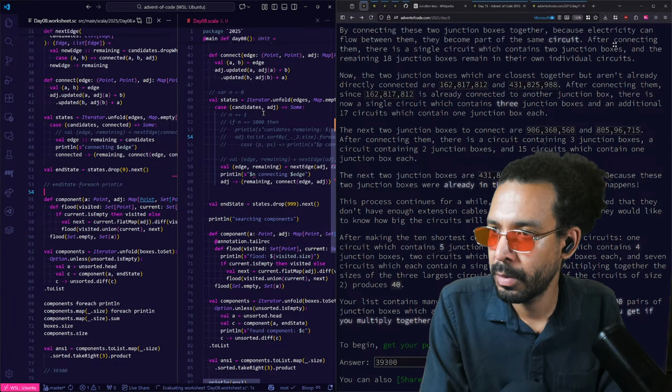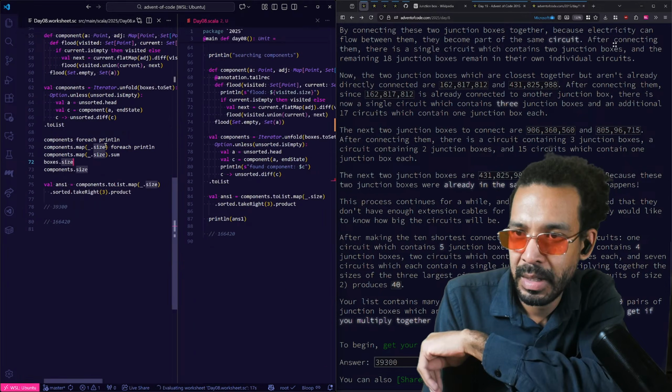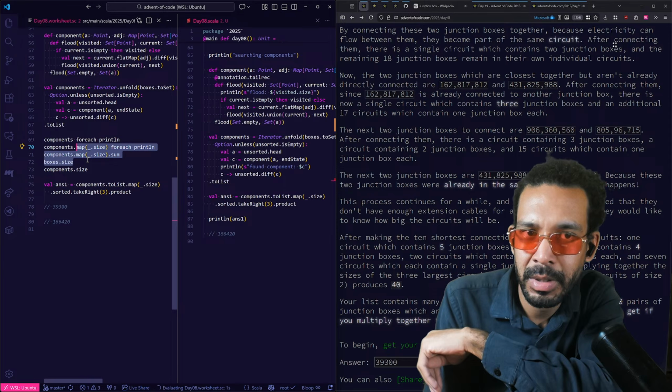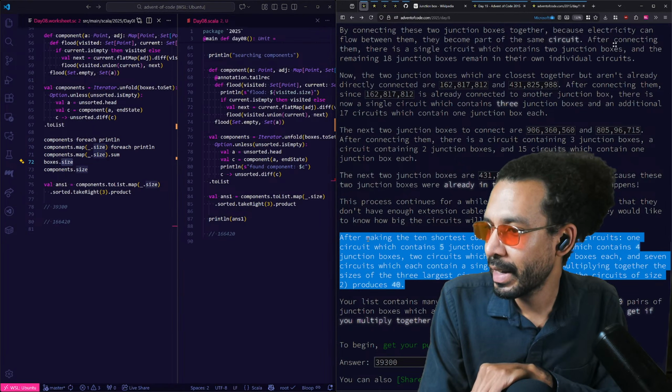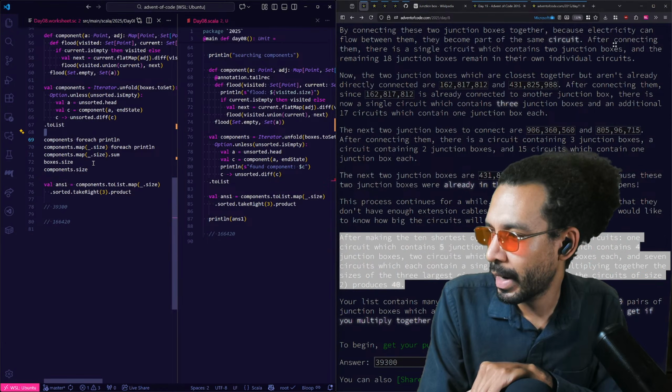Yeah, that should add up to 11. I've done that here before, right? So my tests here have that. There are 11 circuits, and this adds up to 11. Yeah, that's the thing with the example. I did check the size of each of the components. I also checked the sum of all of the edges.